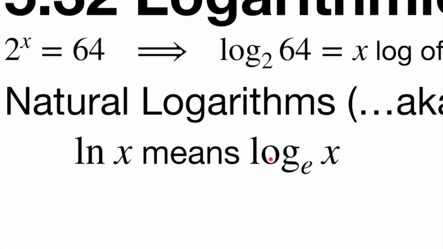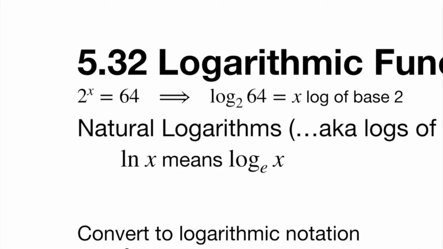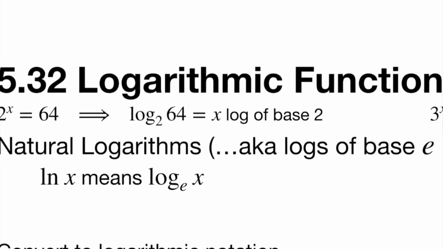Eventually, I suppose people got tired of writing 4 characters here, log of base e, and they just decided to write ln of x. Now you might say, Bergman, the natural log is ln. Isn't that backwards? Well, you remember in Romance languages like French and Italian and Latin and Spanish, the adjective comes first. So it's a logarithm. And what kind of logarithm is it? It's a natural logarithm. And so the L and the N would come in that order if you were speaking French. So French people, for example, would say the logarithm naturel, the ln of x. And there it is. So that's what ln of x means. You can type that into Desmos and it will know that it's the log of base e.